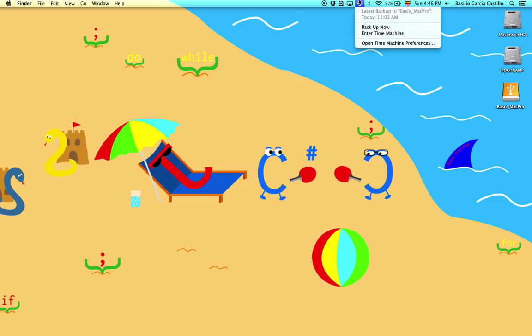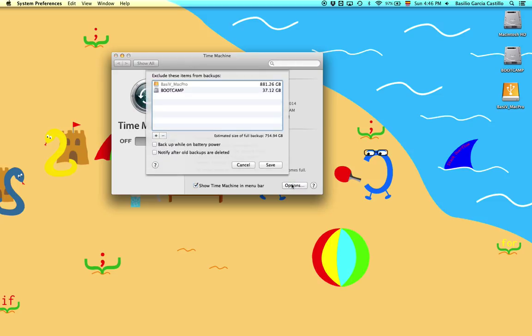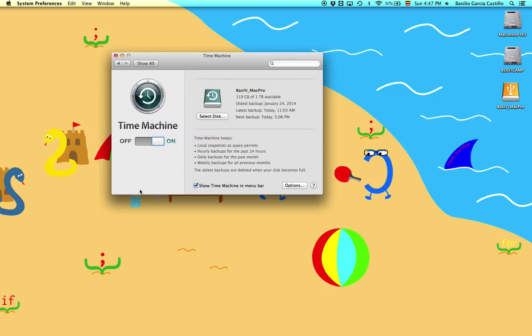What Time Machine does is create some backups that you can't see, but it stores them in free space on your computer. And when you plug in the external hard drive with your Time Machine backup, it will upload all those files. So you always have a small Time Machine version on your computer's hard drive in case something goes wrong while you're on vacation and you don't have your external hard drive.